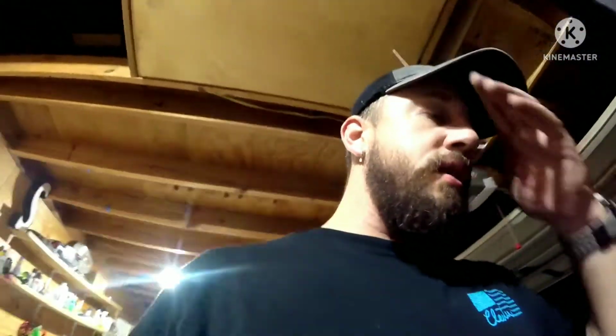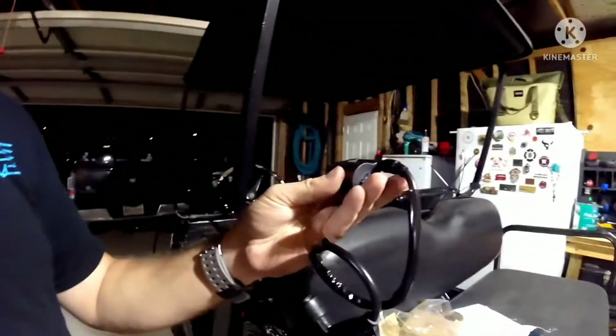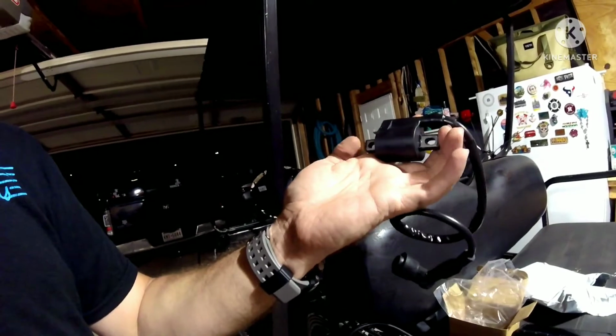And I don't think I'm gonna get much action out of this coil, but damn it! I really wanted to be able to put this on. This one is just too short. These poles are too short.